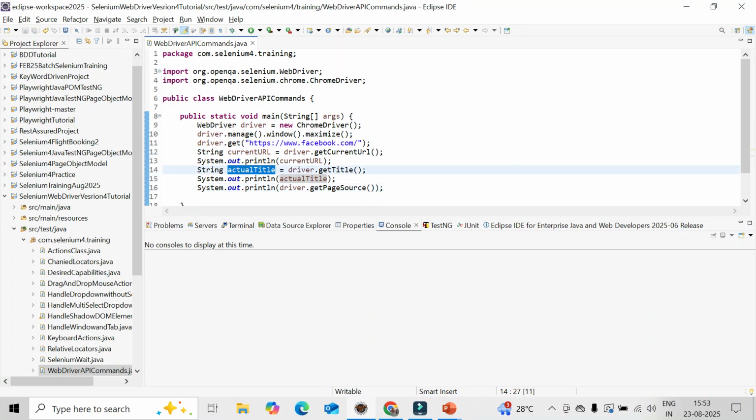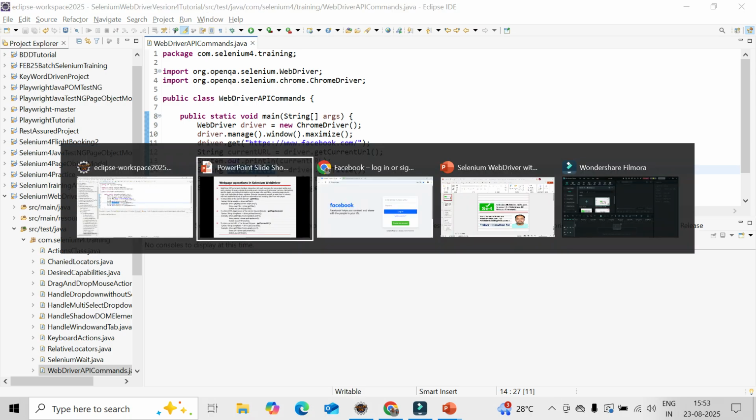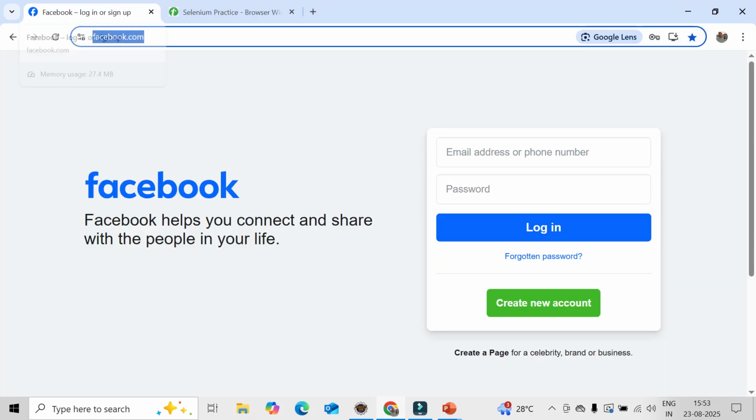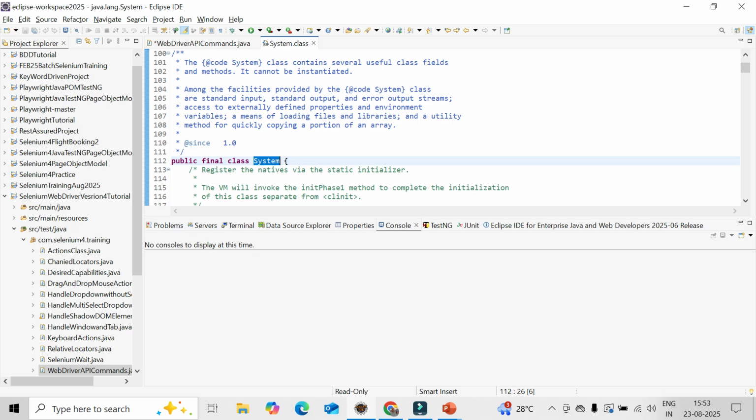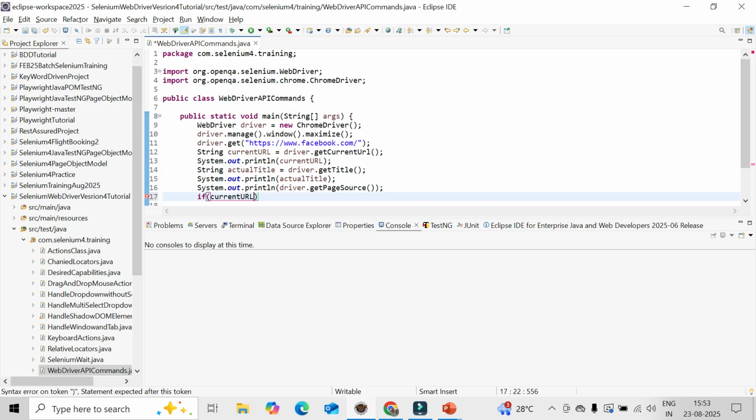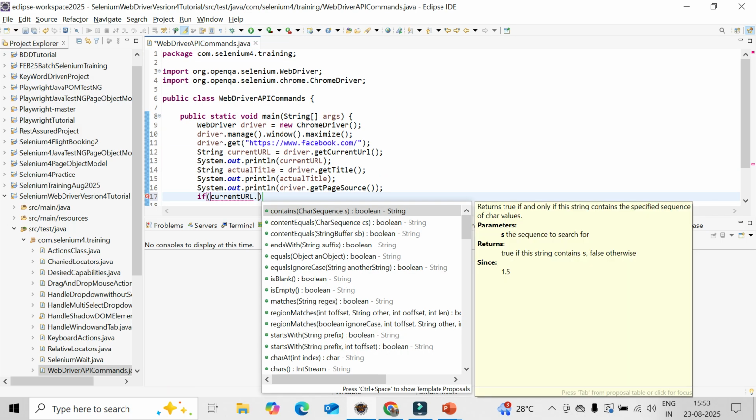Now say we want to validate the actual title, whatever is coming. This is the actual title, right? Facebook, log in or sign up. It has a return type of string, so you can call all the string methods to validate it. Let's give some condition to validate it without assertion. If your current URL dot, you could see all the methods will be coming from the string class.